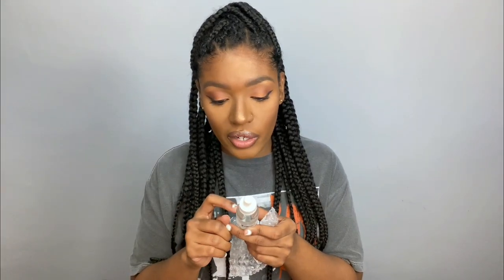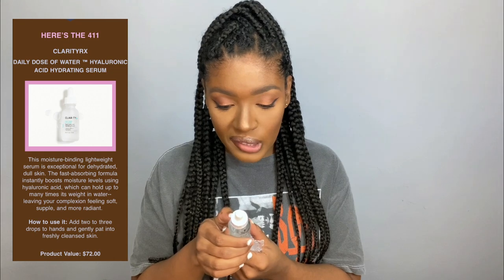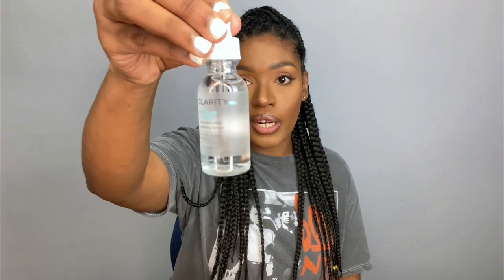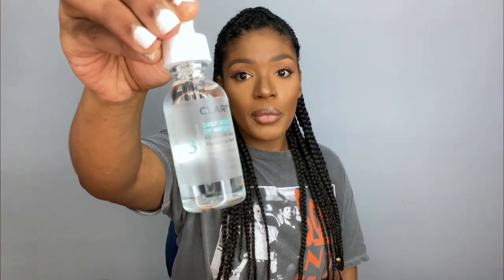I got the Clarity Daily Dose of Water Hyaluronic Acid Hydrating Serum — it instantly boosts hydration. They say to apply two to three drops to skin, allow to dry, and follow with the Clarity RX moisturizer. This is basically a hyaluronic acid serum, and I'm pretty excited to add it to my skincare routine. I was thinking about buying one from Good Molecules but since this came in my Ipsy bag I get to try it now.